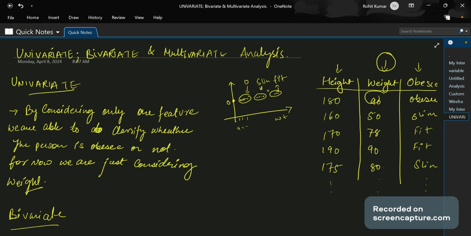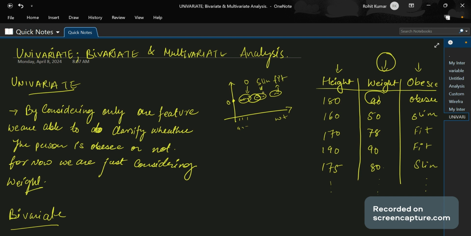That solves the problem, right? But there is a problem. What if some values are overlapped? Okay, so some values are overlapped. What I mean by that is, for example, some person is having a weight of 90, and maybe he comes into the slim category, and he is having more height also, and comes under the slim category. Okay, that can be possible.